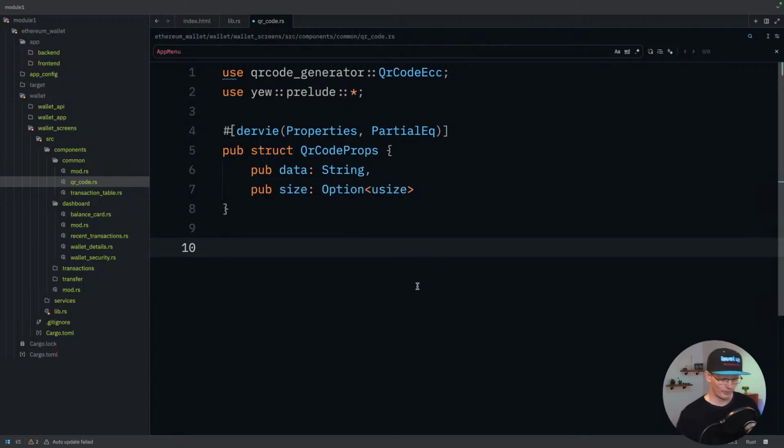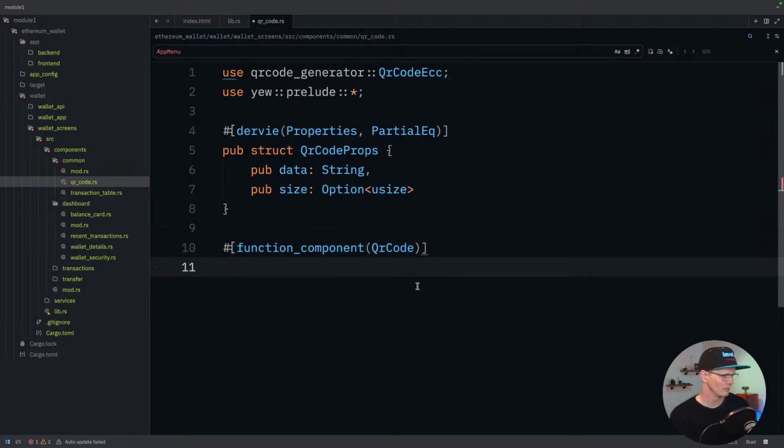Then defining the component. And again, this is just a function component. We could have chosen to do some of these ones as class components, very similar to React, but we're not doing that because just like React, class components are so much more complex.